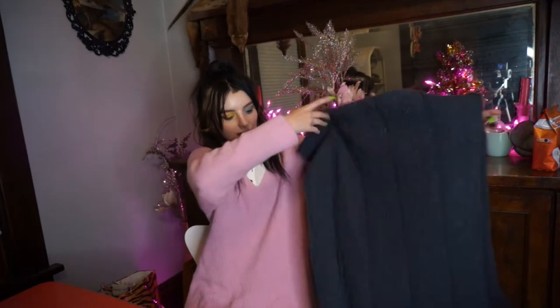Next thing in kind of a similar realm to scarves, ponchos. I think they get overlooked a lot. Sweaters as well, but I'll talk about sweaters in a minute. If maybe you don't know somebody's size and you don't want to ask or whatever it is, I think ponchos are a really cool gift, and personally I find quite a few of them at the thrift. And I found this one here. This was actually in my last thrift haul.